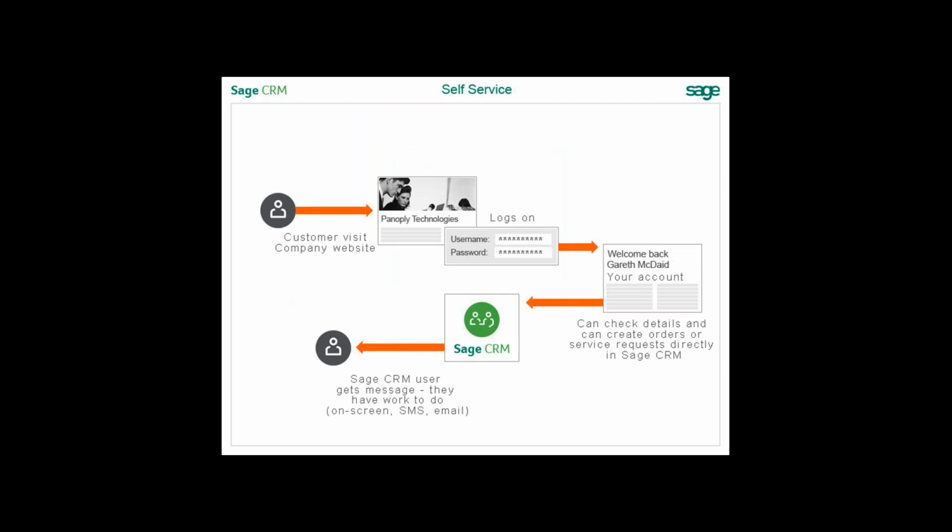So we've seen that we can work in a way in which a customer can visit the company website. They can provide credentials. These credentials can give them secure access to any parts of the system that you want. Now, that level of security has to be something that you are mindful about, and in the next lesson we'll actually be looking at that and considering that in some more detail.